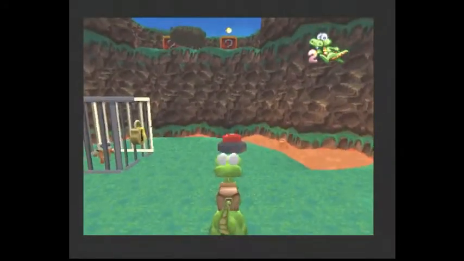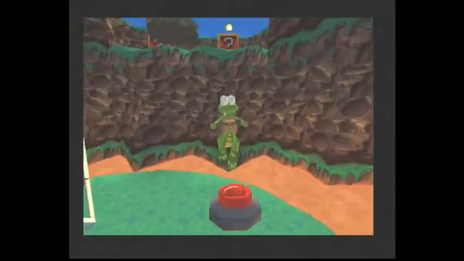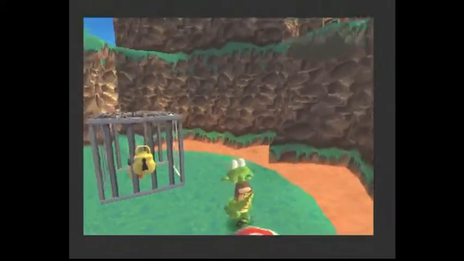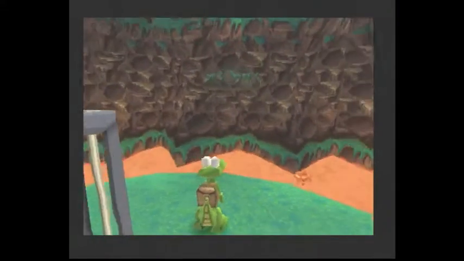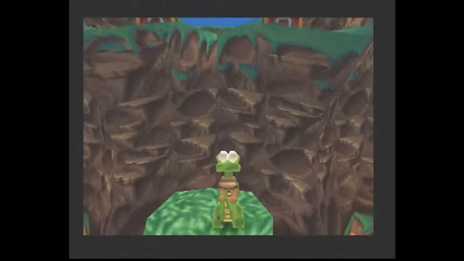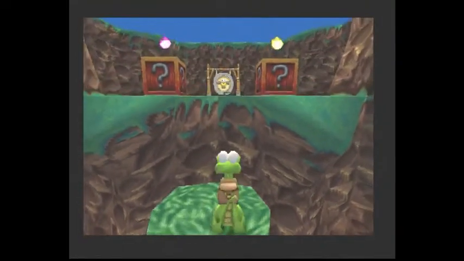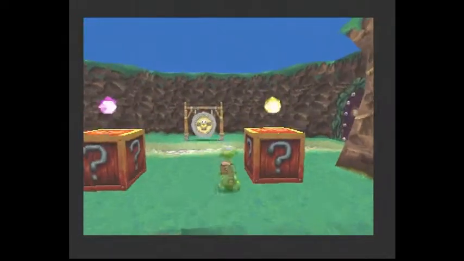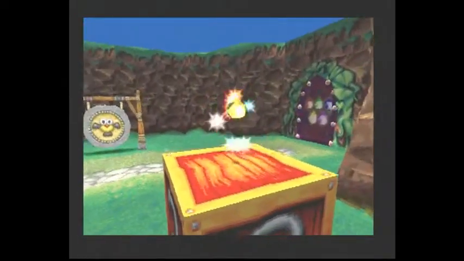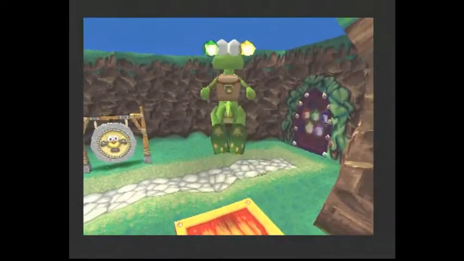Anyway, we don't need to do the other key bit, because as we found out, it was completely pointless. Yeah, remember this. We can come back and get that gobbo dude. Look at that. I haven't actually messed up once yet at all. This is amazing. Hello. Missed. That was good.